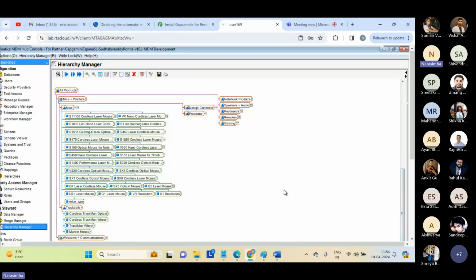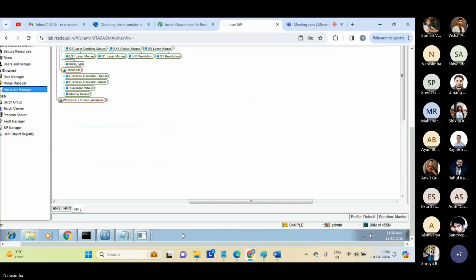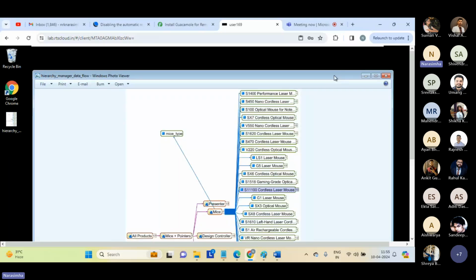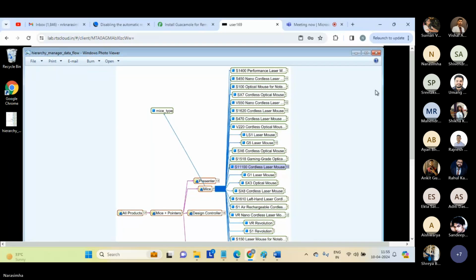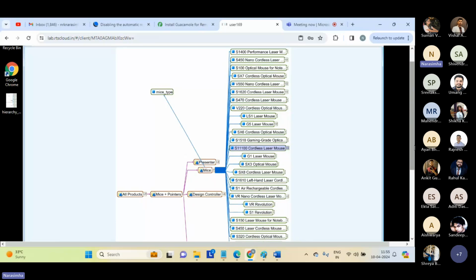So that's it, guys, about building or getting the data, which is hierarchical data. Now we can check the saved flow, which is hierarchical data flow for one record.